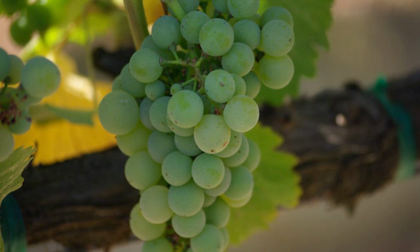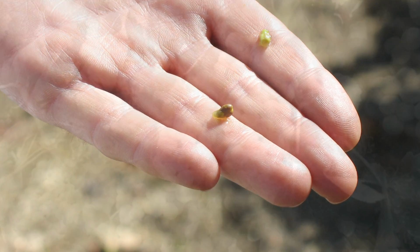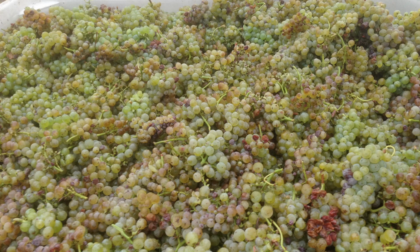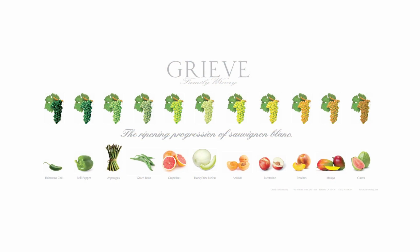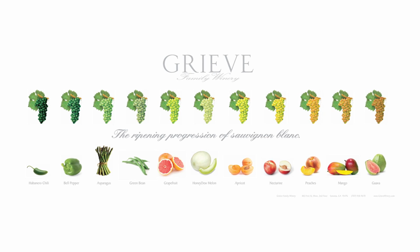Clone 3 is very different. 97–98% of Sauvignon Blanc grown in California is Clone 2. Clone 3, also called the Lost Clone, was developed in the 1870s, lost for a number of years in an experimental vineyard in the foothills of California, and rediscovered in the 1980s. And it's a much more exotic clone. It doesn't have the grassiness that Clone 2 does. There's more of a lemongrass character and a very pronounced stone fruit character in the wine. And that really has a lot to do with why our Sauvignon Blanc is very different from almost everything produced in California.